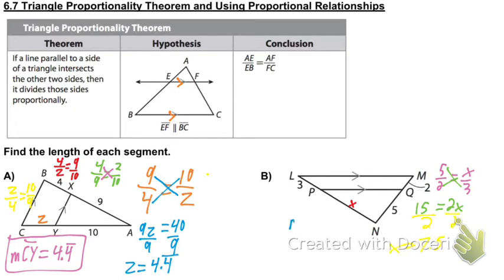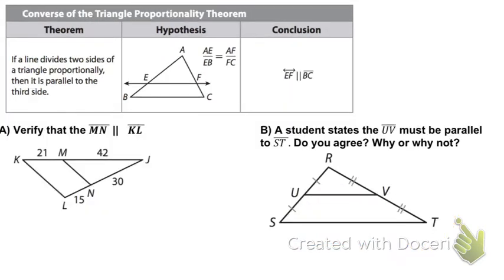So the measurement segment PN, 7.5. Questions on this? No. So we're still doing ratios and proportions. We're just doing it with different parts of the triangle, right? All of our same rules for setting the ratios up still matter, but this time we just have a different setup for the entire problem, a different premise, so to speak. Right?